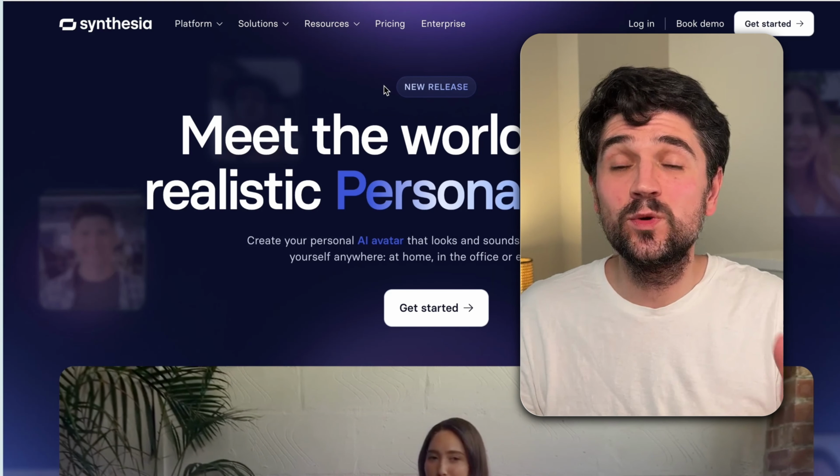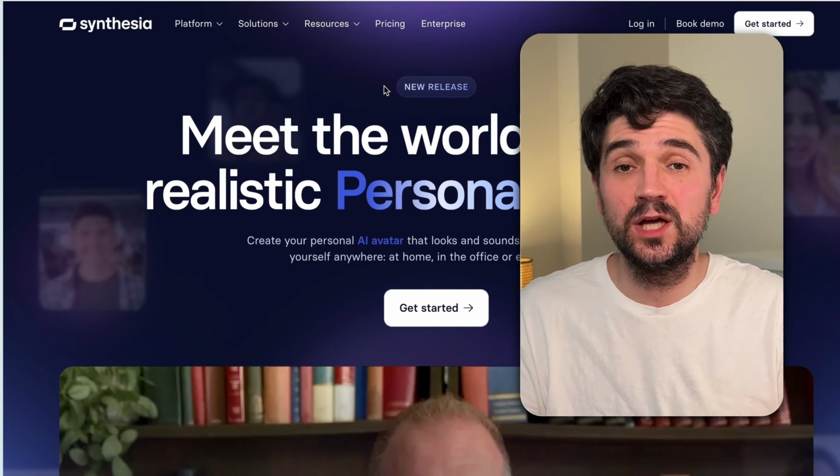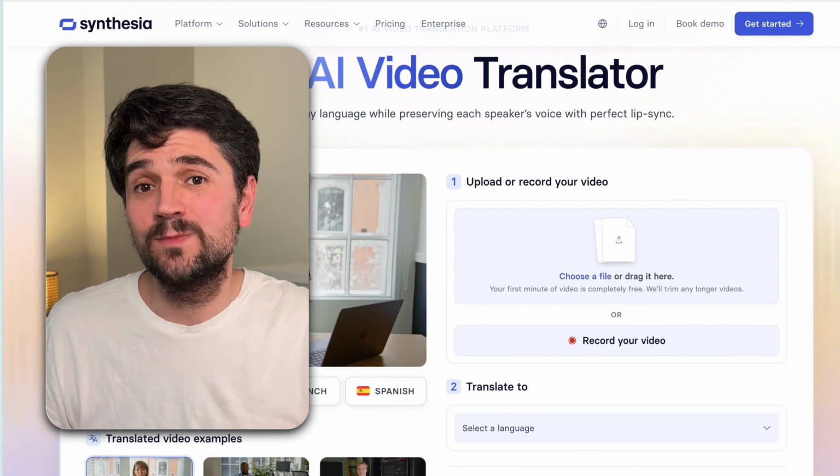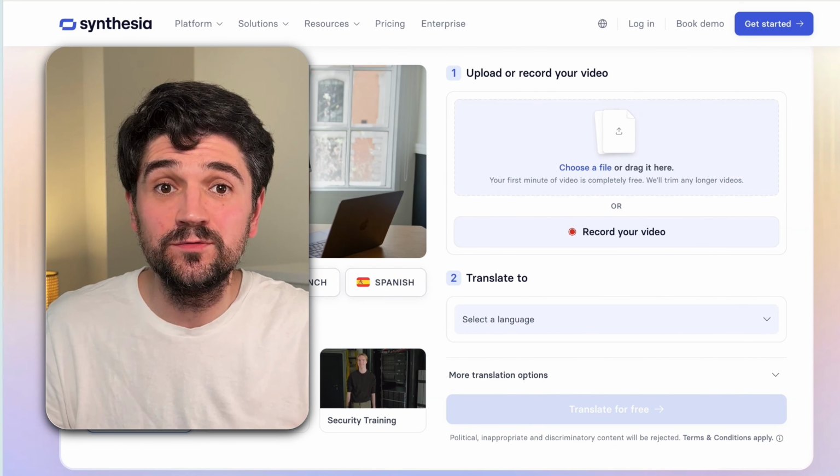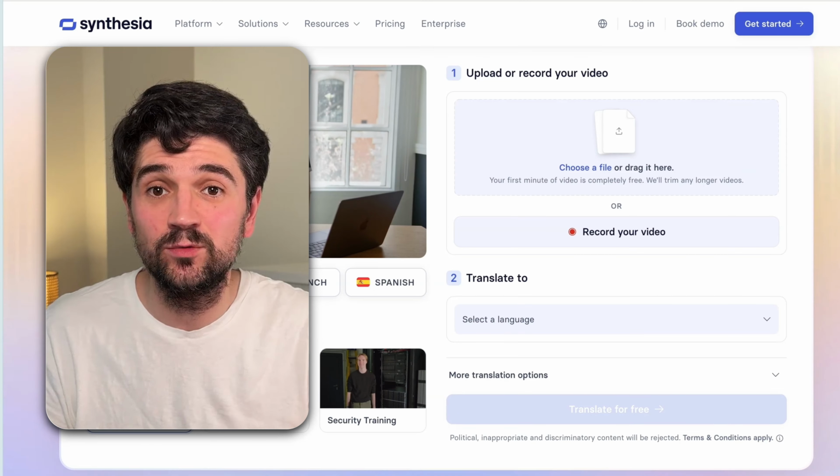It also comes with the option to create personal custom avatars. Yes, you can get an AI version of yourself as a presenter, and an option to automatically translate or dub your videos over 100 languages. Synthesia relies a lot on AI, so the results are great sometimes and maybe not so great other times.